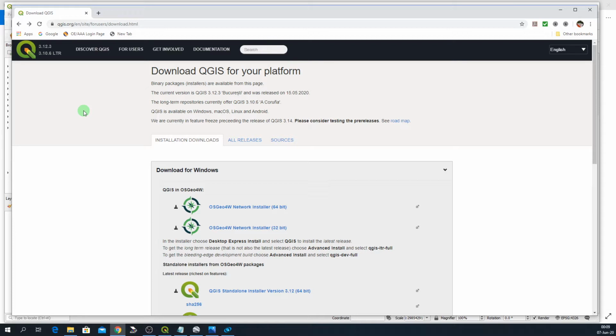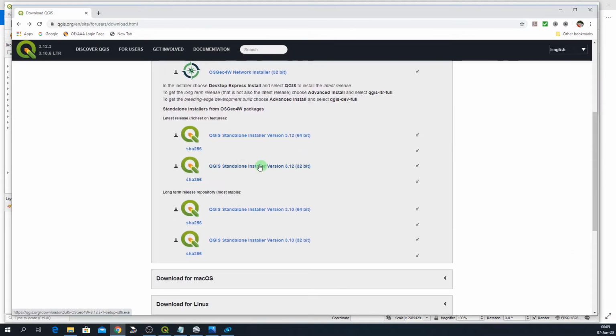You open up the website and navigate to the download page, and then you search for the application that suits your operating system on your computer, and I can recommend to use the 3.12 version. It is the latest as of today, which is June of 2020. There is another one coming out shortly, but I have good experience with this 3.12 version.